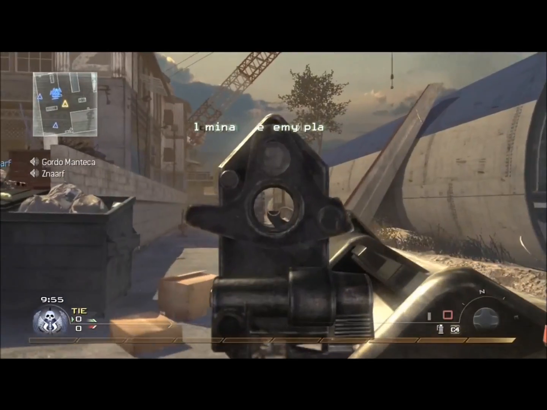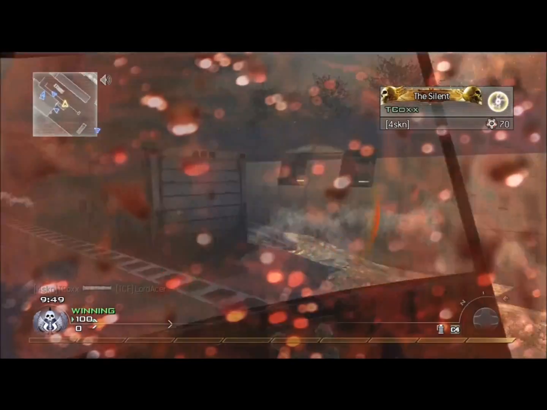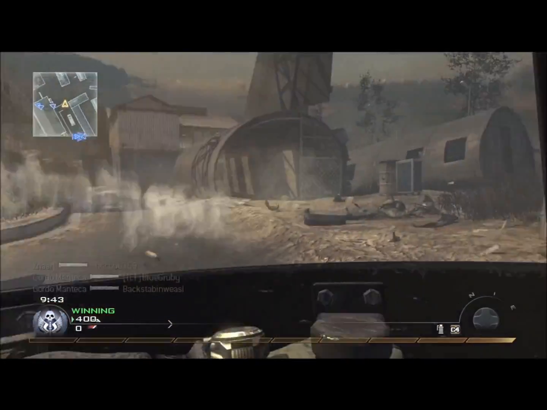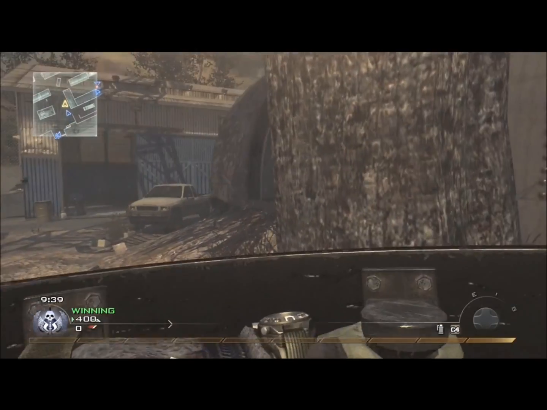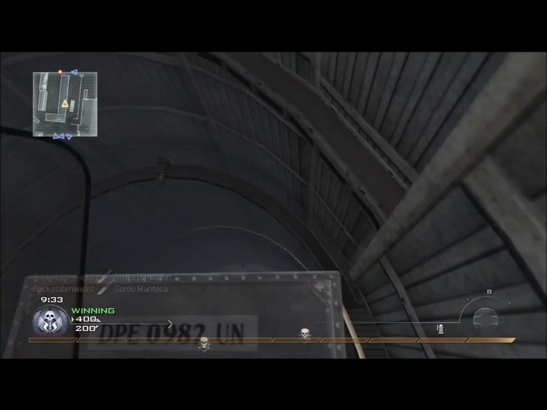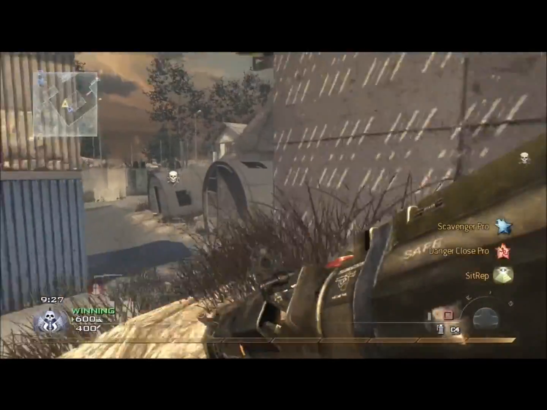Hello, citizens. This is Rick Kakis, or Andrew, and I'm bringing you a gameplay today of everyone using the same thing. We're all using a team of 6, versing another team of 6 or 5, I don't really know. And we're all using riot shields as our primary, AT4s as our secondary, C4 and smoke grenades, as well as our perks are scavenger, danger close, and sitrep.